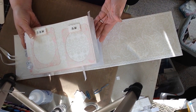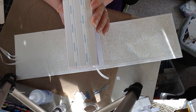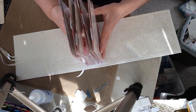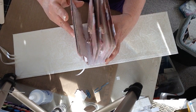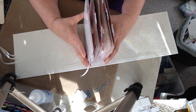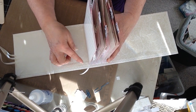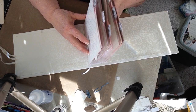Alright, so here's our insides. And on the back spine, we scored that at the beginning of the project. And so now we need to remove our score tape. And then we're going to drop this right in here. And then we'll burnish down in between the pages. This is the nerve-wracking part. But I'm going to use my inside paper as my guide. I don't want to really mark it because the book is white and I won't be able to get in there and get the pencil marks out. So I'm just going to eyeball it.